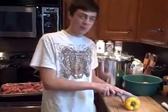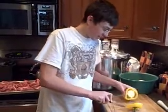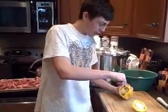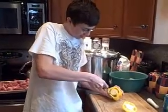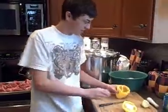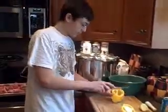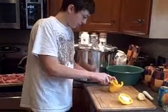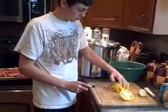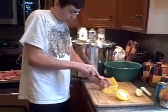Hi, I'm about to cut up the peppers. I like to cut the peppers extra fine. Get all the flavor out of it, huh? Yeah. And you clean out all the seeds and everything? Well, Zach's cutting that up.